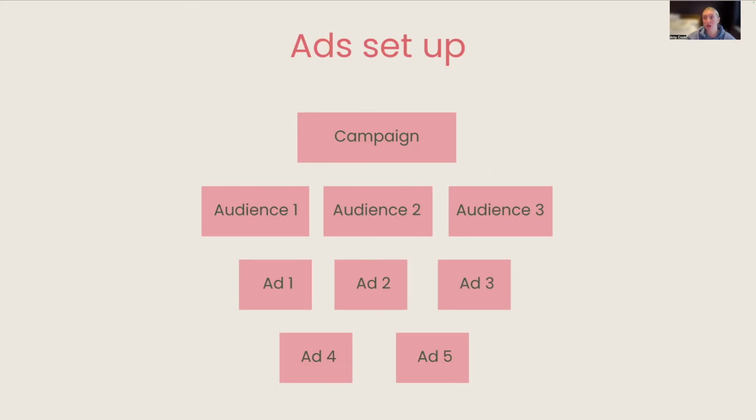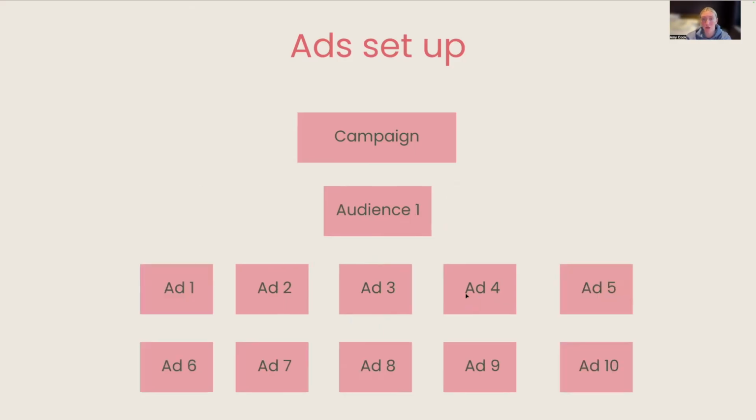Now, this has very much changed. And I guess the only thing in terms of meta ads is it's actually becoming more simplified with the new update. So instead of having it run like this, what we tend to have now is our campaign and our one audience. So in here, instead of refining our audience to be interests, behaviors, demographics, and all that sort of thing, we're keeping our audience very broad, and we're allowing our creatives to then do the work for us.